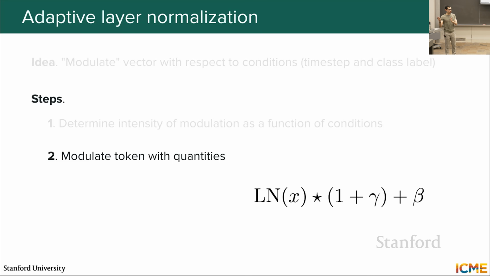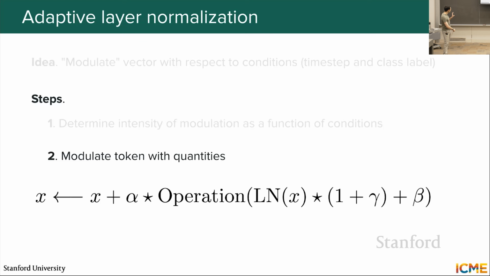Then you can add beta, which is a bias, and perform some operation and have an element-wise multiplication of this whole quantity with alpha. And alpha will be your gate. Because what you do is you take your x, you flow the same x, and you make some operation with that x, you scale it, you shift it, and you gate it with alpha. And alpha is there to tell you how much of that change is going to flow in your embedding.